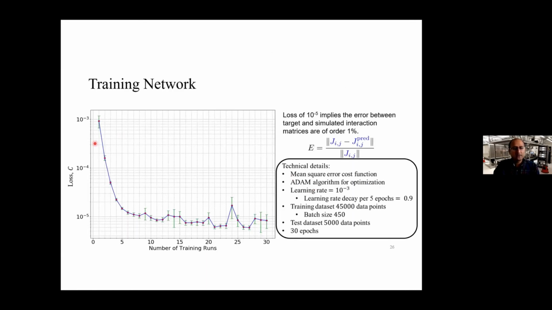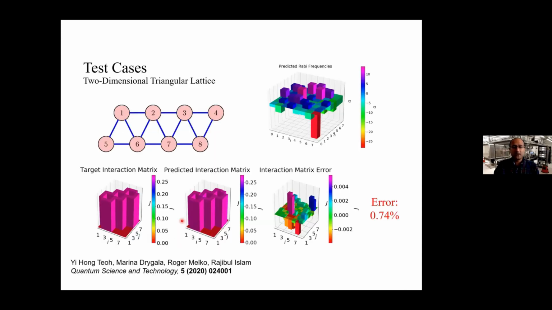So we did that. We trained the neural network. I'm not going to describe all these details here, but we indeed find that the neural network gets trained, and then we tested it. For example, this is all theoretical, no experimental here, we asked my 8-qubit system to mimic the triangular interaction. And within a fraction of a millisecond, the neural network gave the answer: you should program your Rabi frequencies in precisely this fashion. That's the Rabi frequency matrix. This is the ion index, and this is the mode index. Because we can verify with this Rabi frequency matrix what the interaction is, we find that it's within 1%.